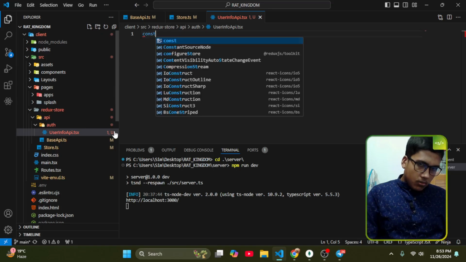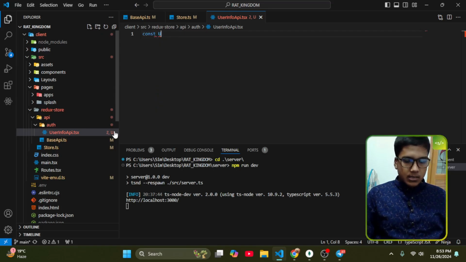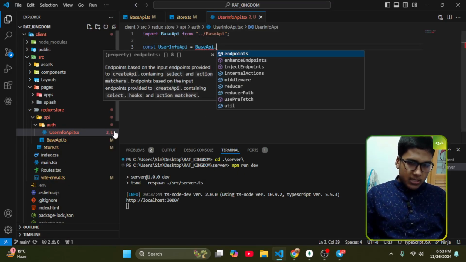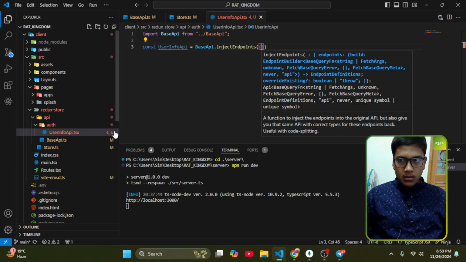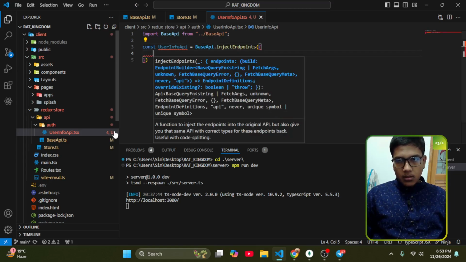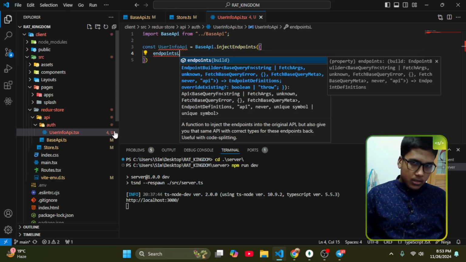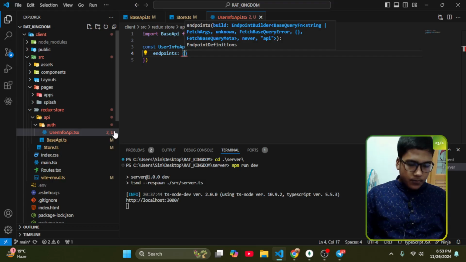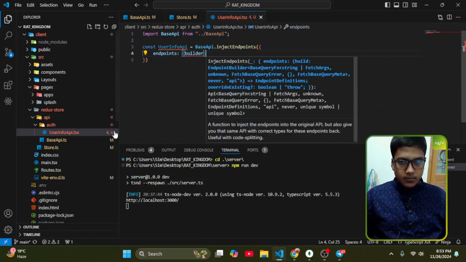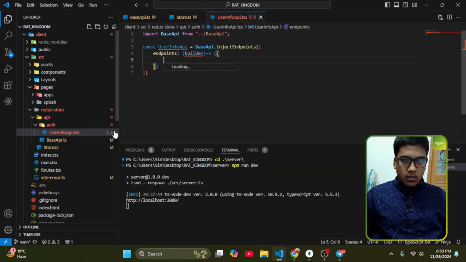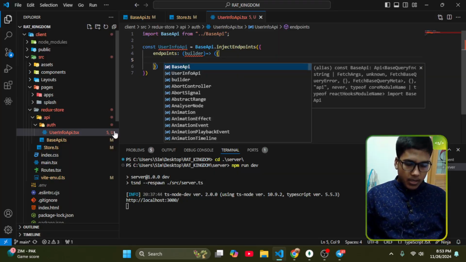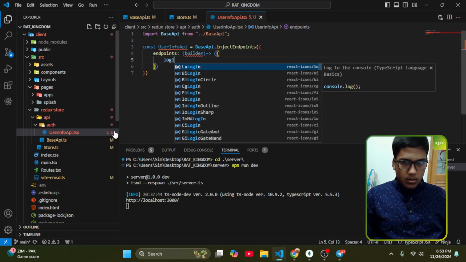So then const userInfoAPI equals baseAPI.injectEndpoints, and here what should be the endpoint. Okay, we just need to write the endpoints, and the endpoints is builder, and then the builder should be like that. Then we will create an API that is something like login.